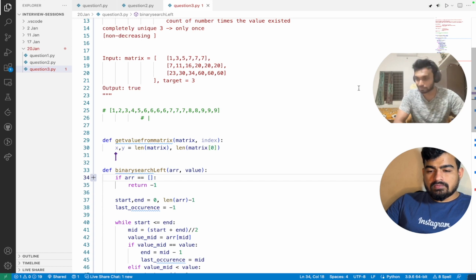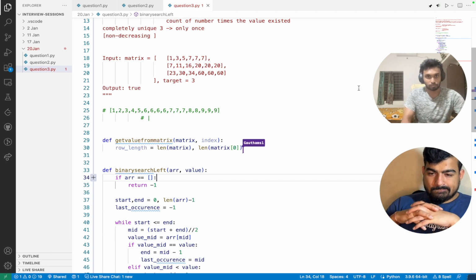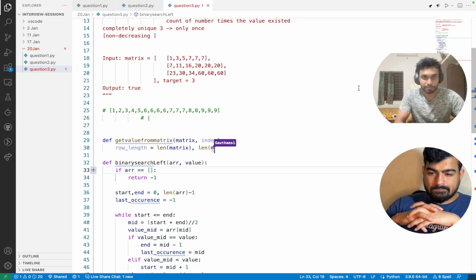The total length is like that. So this is basically an adapter.